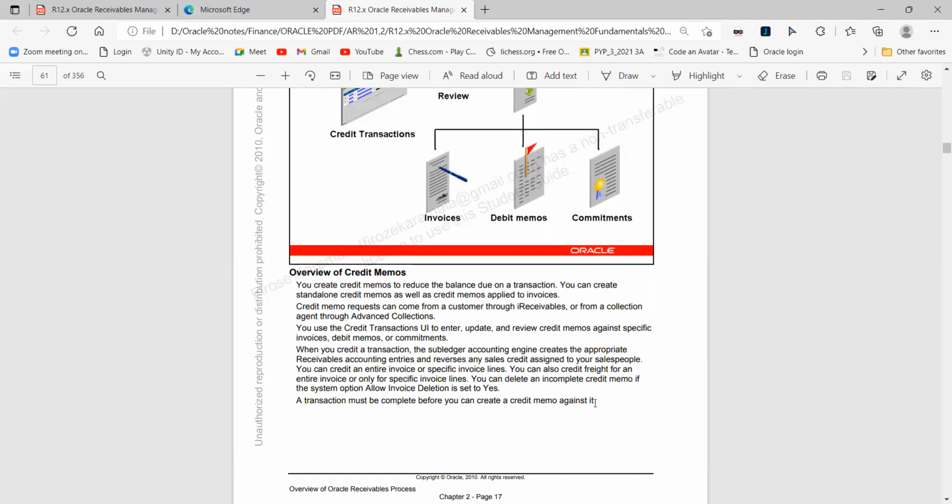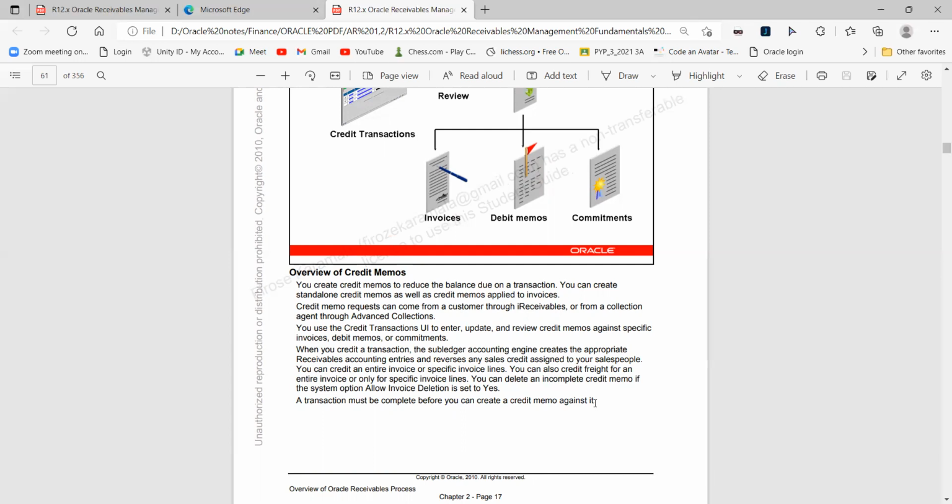Just read the overview of credit memos. You create credit memos to reduce the balance due on a transaction. You can create standalone credit memos as well as credit memos applied to invoices. Credit memo requests can come from a customer through receivables or from a collection agent through advanced collections.